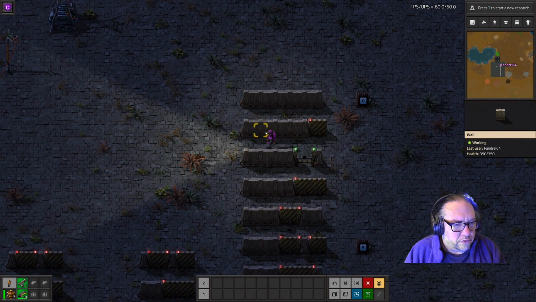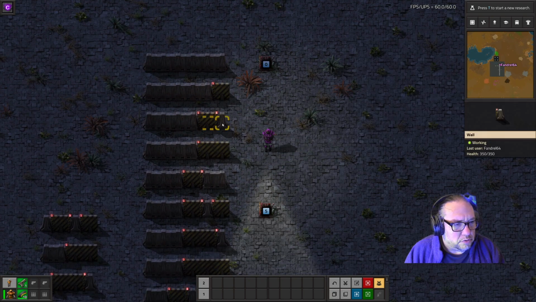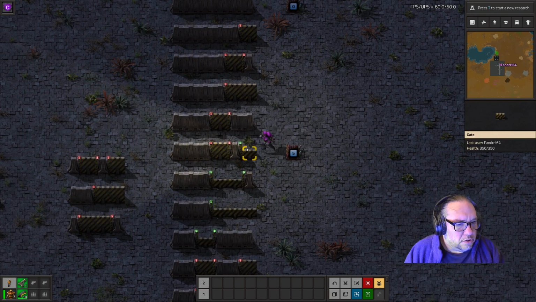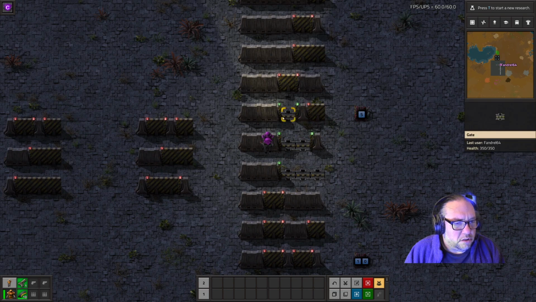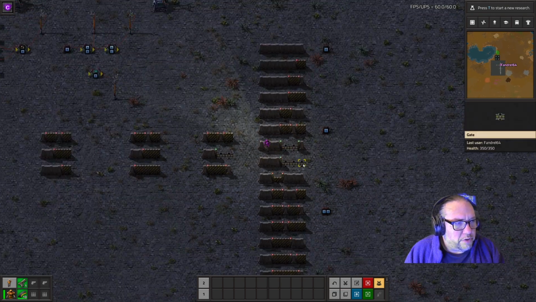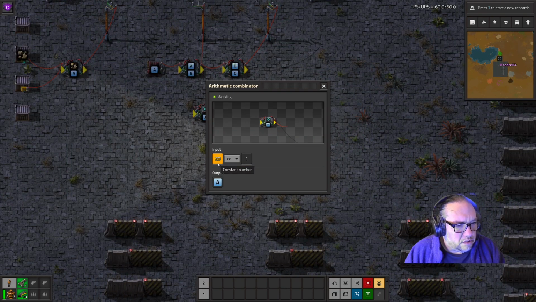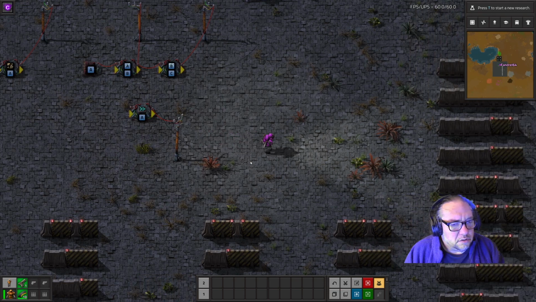1, 0, 0, 0, 0, 0 is 1. 0, 1, because binary can only be 1 or 0. So when you add the next one, it pushes it over, right? And so on and so on and so on. So 5 would be 0, 0, 0, 1, 0, 1, right? If that makes sense. So if we go down to, what did we say? We bit shifted 20, 1 to the right.